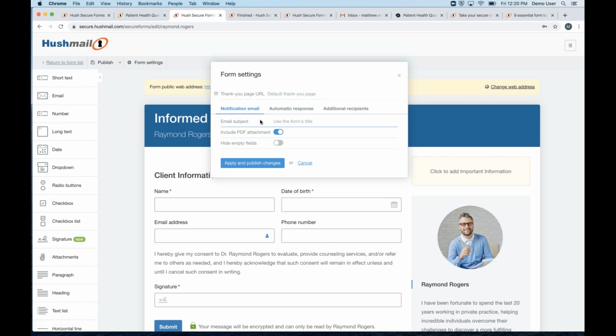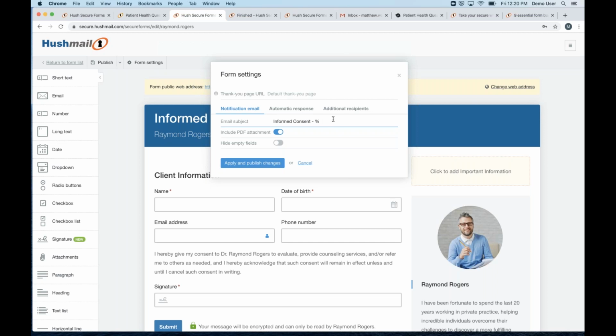Another great feature is we can customize the subject of the email that we receive. So in this case, we'll just call the email subject informed consent. The great thing about this is you can also pull in information from the form submission itself, just by using the percent signs here and then putting in the name of the field.